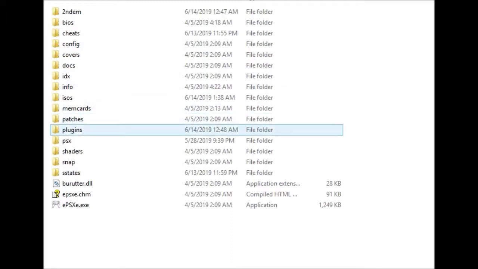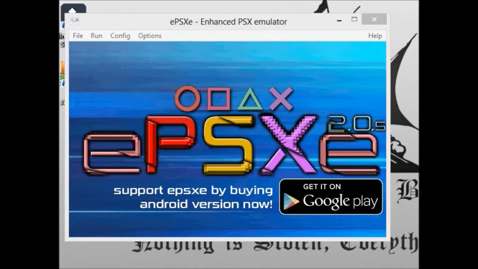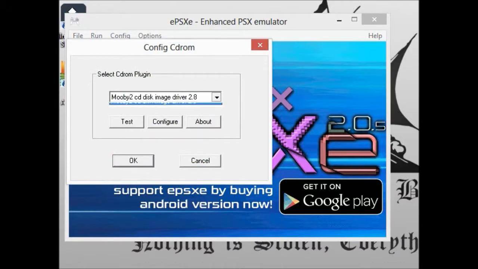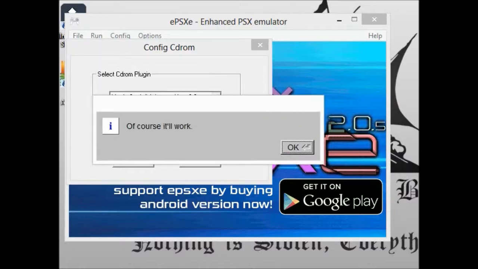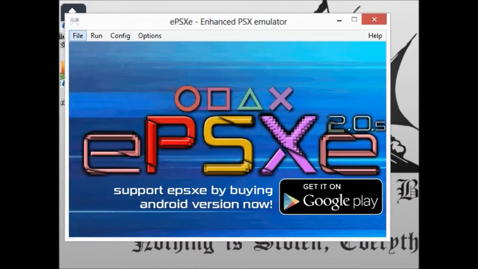Alright, so I go into my PSX files on my computer and I go to plugins. You want to download this CD movie and drag and drop it into the plugins folder. So then when you go under the main menu into plugins for CD-ROM, it's installed there and it's not made the default option. Select that, hit test, and of course it'll work. The creators put that in there.